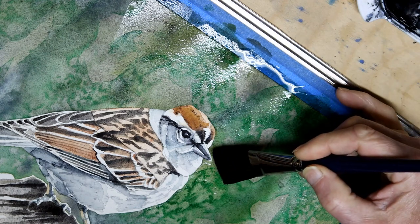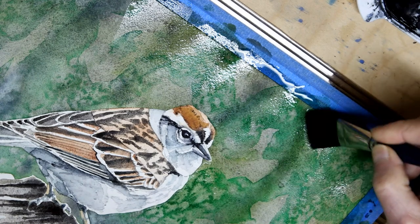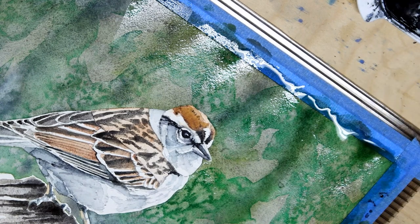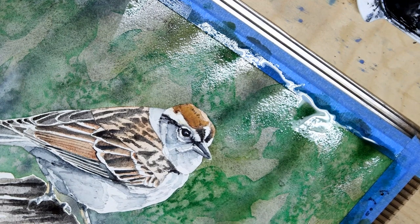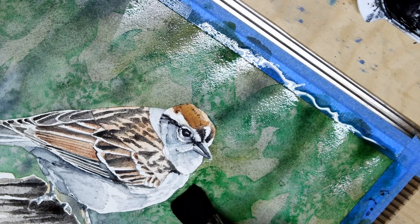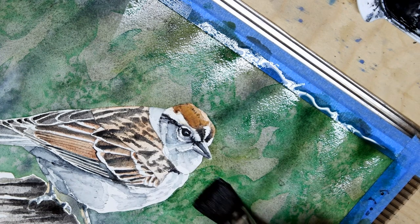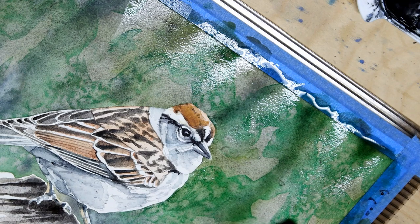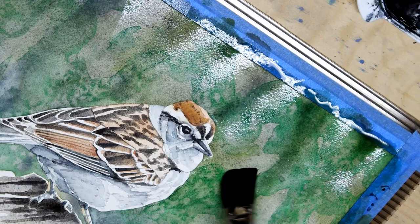All right, I'm using a thirsty brush now. Because this is a big brush, it can lift quite a bit of water. Now I'm using this to gently move the paint around. It has reactivated and it's smoothing things out quite nicely, and it won't damage the surface of the paper because it's quite a soft brush.